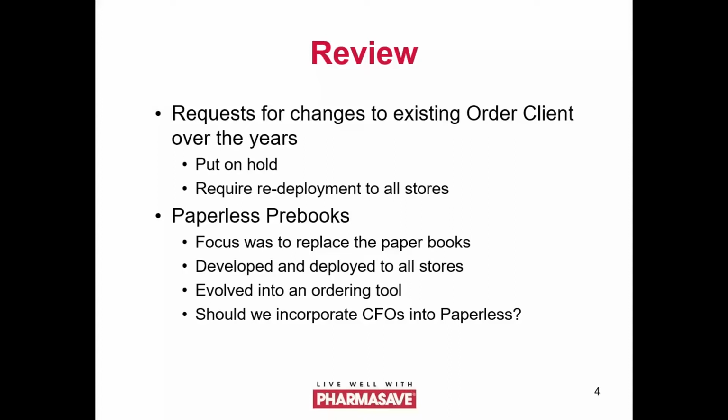Since then, we came along with paperless pre-books, and the focus of paperless pre-books was to replace the paper books. This was developed and deployed to all stores, as you know, and it was never really supposed to be anything more than an electronic copy of the paper books. But it evolved into an ordering tool. So all of a sudden we had the Order Client and we had paperless pre-books. While the two spoke to each other and were syncing together, they were two separate ordering tools.